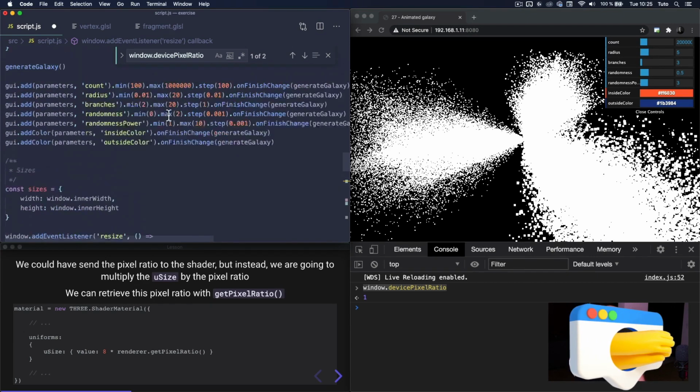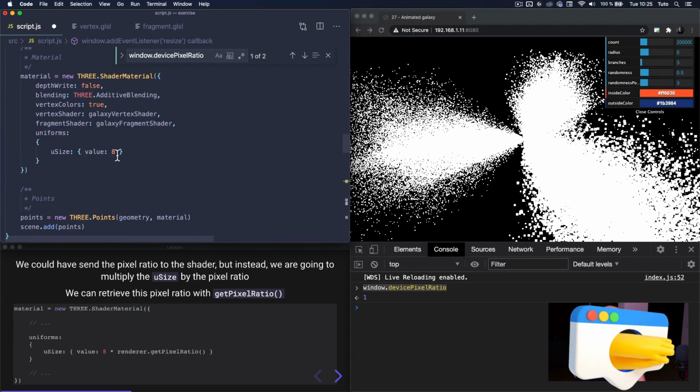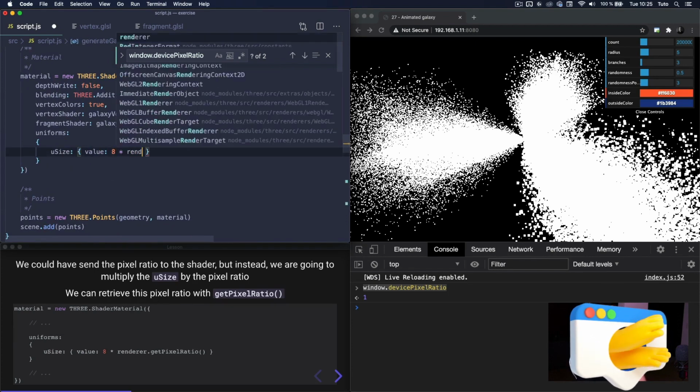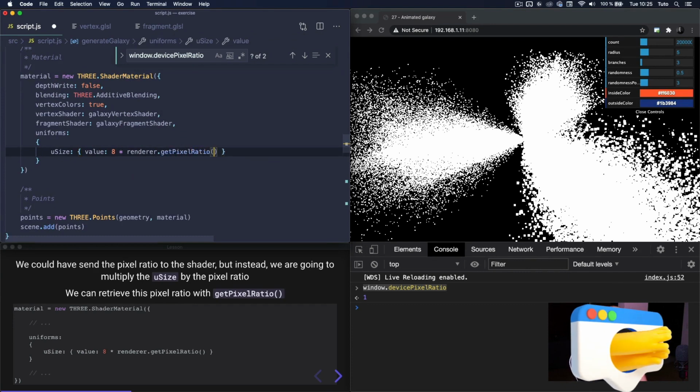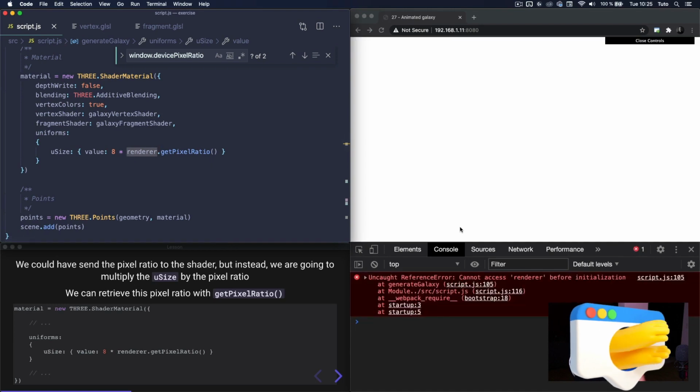And there is a method to do that. What we can do here is multiply by renderer.getPixelRatio. And you get the pixel ratio from the renderer itself. If it did change, well, you will get something different here. All right. I can save and I will get an error, unfortunately, because we are doing a JavaScript mistake.